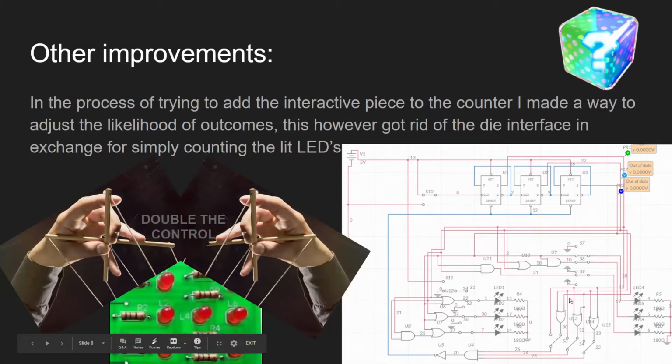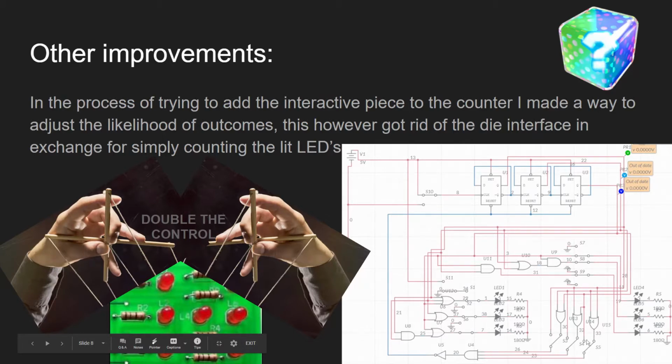But while I was making it, since it took me way too long to make it, my first idea was just to turn off the ability for the LEDs to even light up. And this kind of messed with the dice interface. Just made it so 1 is just this, 2 is both of these, 3 is both of these, 4 is, you know, and so on. And basically I was just turning off the ability for some of them to light up so that you could make it all cutesy and whatnot. And this sort of makes it possible to do 7, but it's kind of a weird jump.